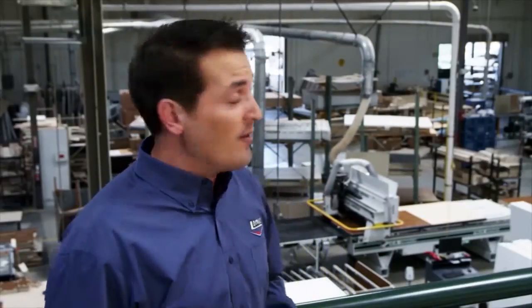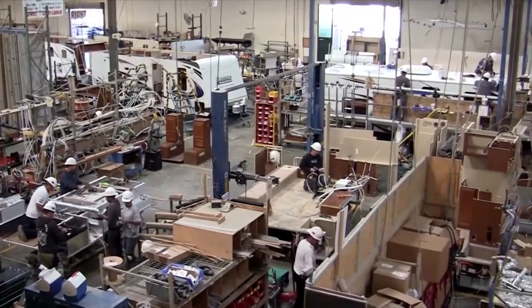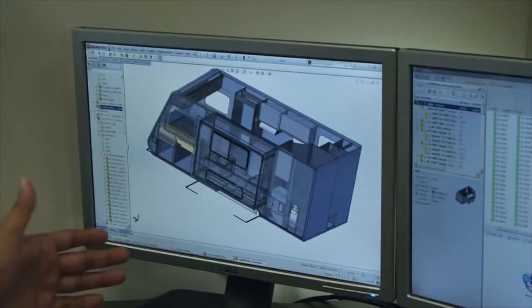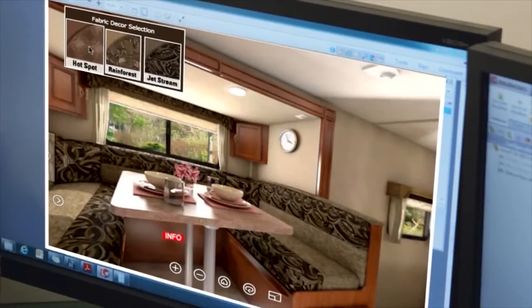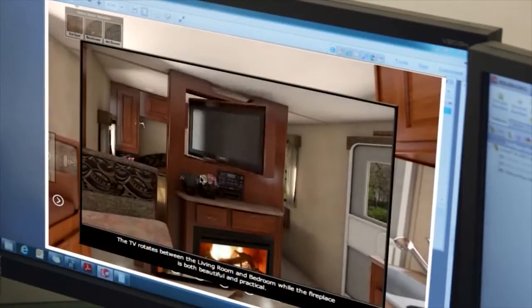To build the best recreational vehicles requires enormous commitment. We spare no expense using the best production technologies available, and every one of over 100,000 square feet of manufacturing space is dedicated to achieving that goal. From sketches on a notepad to floor plans, to our advanced SolidWorks 3D modeling software, our talented engineers create a set of master production drawings. With this advanced system, we're able to see a finished product before it's even built.